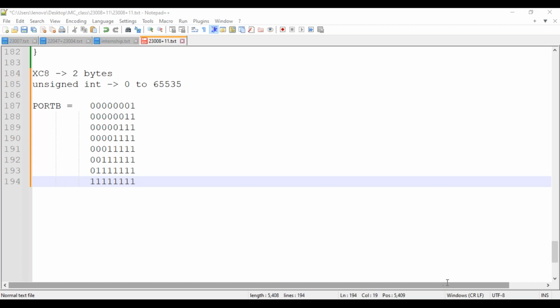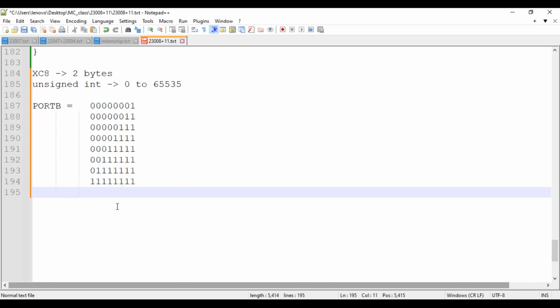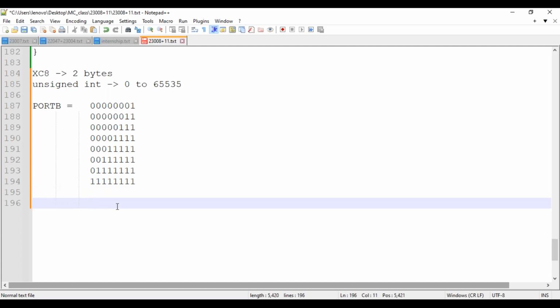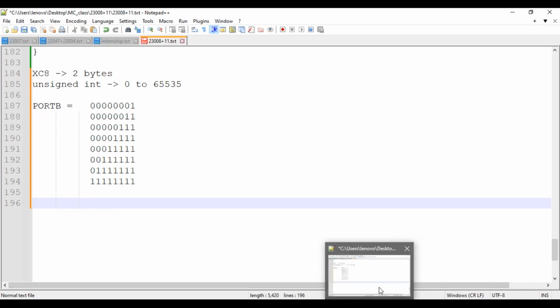Left shift for 1 plus 1 will not work. If you left shift for 1s, the first two will be fine. Okay, that is possible: port B OR with 1 left shifted for 1 times. Port is equal to port plus 1 will not work, guys.